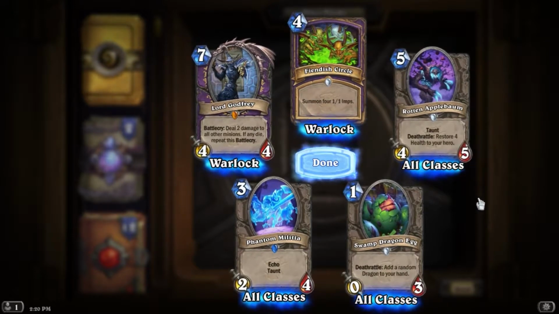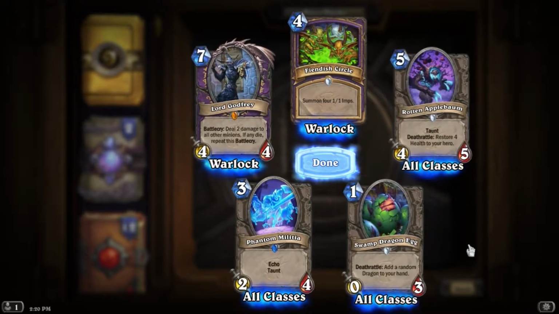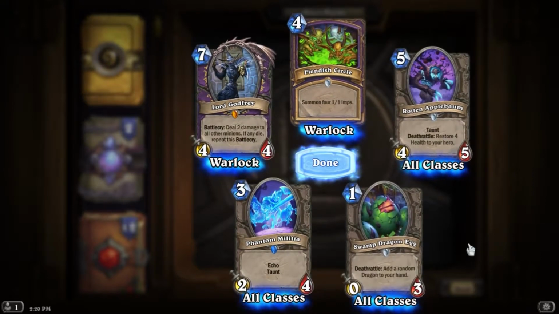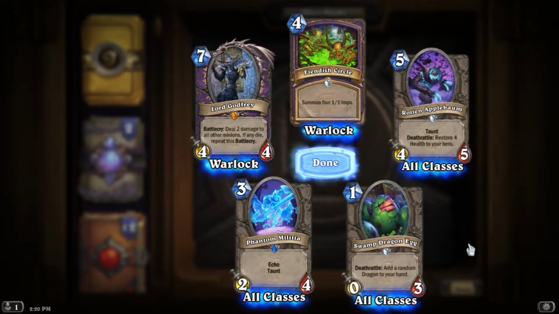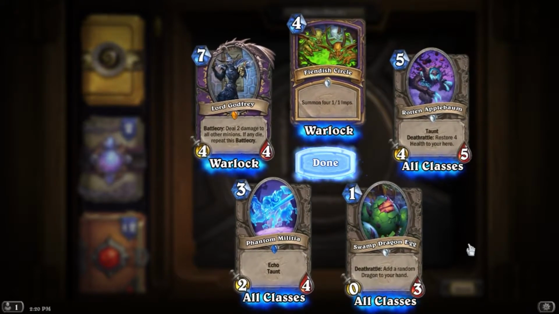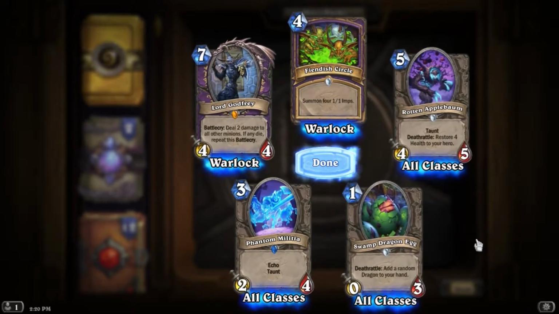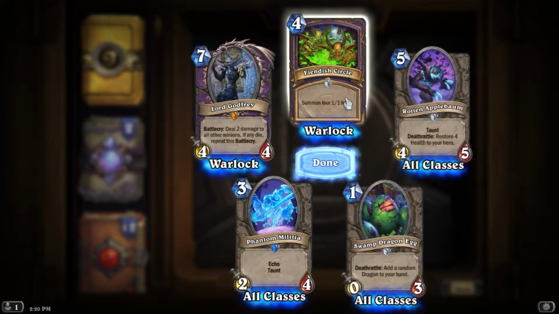I don't really know what to say. Like, I feel like something's wrong. I don't remember reading about them increasing the rates of pack openings or legendaries in pack openings, so something is wrong. There might be a bug. Hopefully we won't get banned for exploiting this. But anyways.